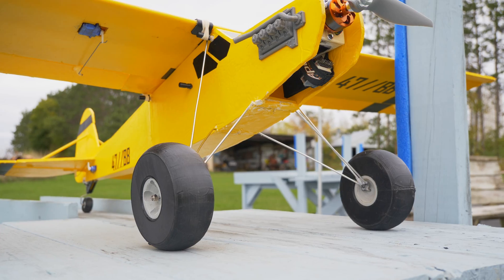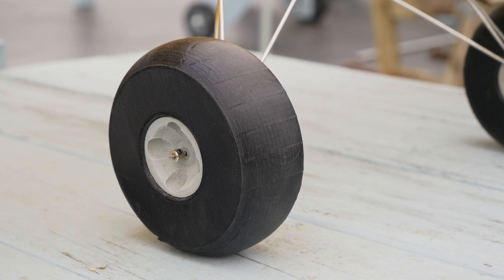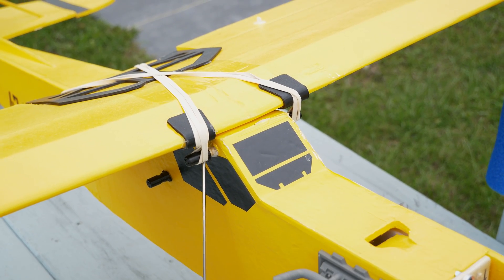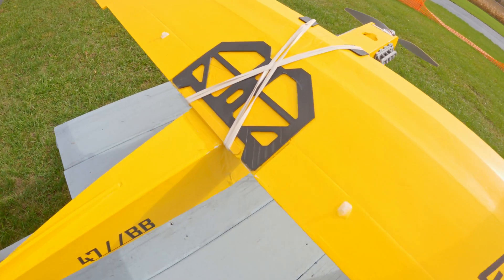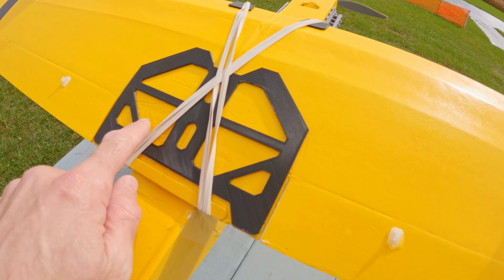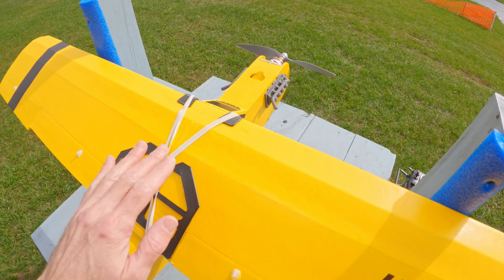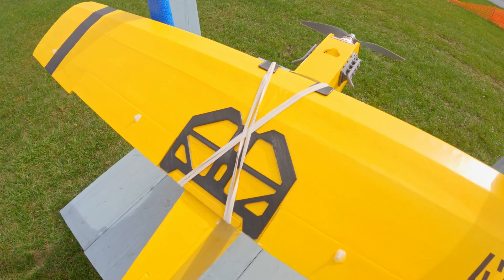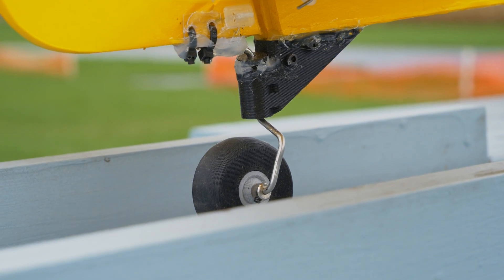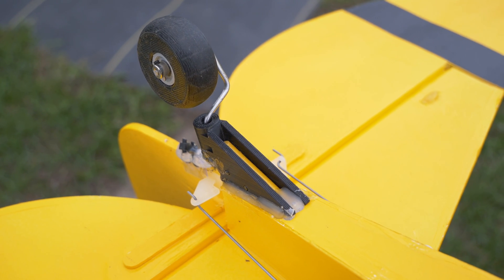But look at these massive wheels — 3D printed out of TPU with lightweight PLA for the center hubs. The wing has some wing guards for the rubber bands so they don't dig into the front of the wing. On the back here it's probably a little overkill, but it's like a brace, because this foam can bend up. It's just one thin piece of foam and it can flex and cause creases on crashes. I also added a tailwheel assembly for steering on the ground — that's 3D printed, just a little slap-on adapter with a little 3D printed wheel back there as well.